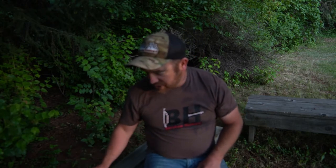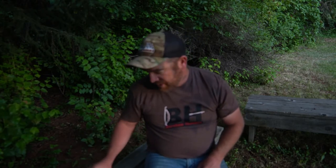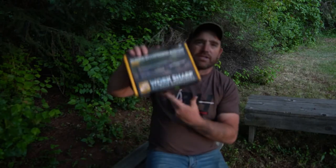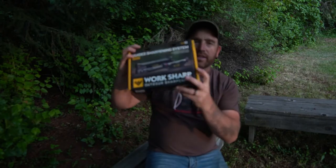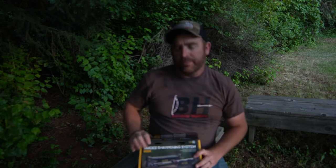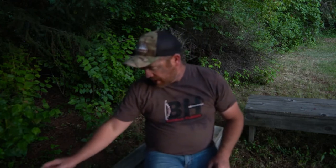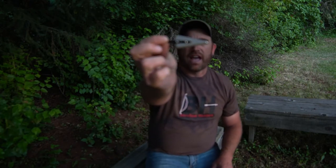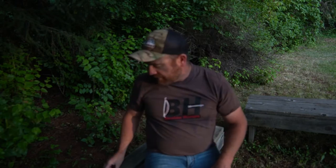That would be a regular WorkSharp outdoor sharpener — this is the tool sharpening system. I have two different systems here. This was the home system and he said this is the way to do it. We sat there and played with it for quite a while. The reason the other one wouldn't work is because it creates a concave edge, and these single bevels have to have a flat edge. So all the single bevels have to have this flat edge. To sharpen them, we were creating too many concave edges. So I'm going to show you today how we do that with this system.